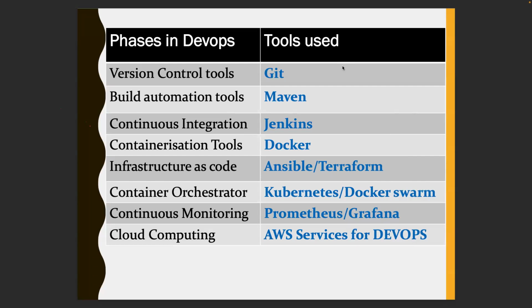Same is the case with cloud. I see so many questions: I know AWS, should I learn Azure for DevOps because my project is using Azure? No. If you know AWS with DevOps, you should be able to implement it in Azure with a little effort. That's all. It's not that you keep on learning all clouds, all tools. That doesn't work in reality, it's not practical. So learn one tool under each category, be it cloud technologies or containerization tools, whatever. With that skill set, you should be able to work on the others.